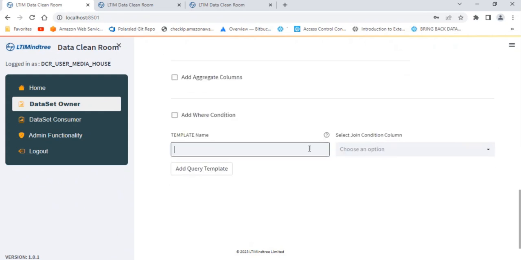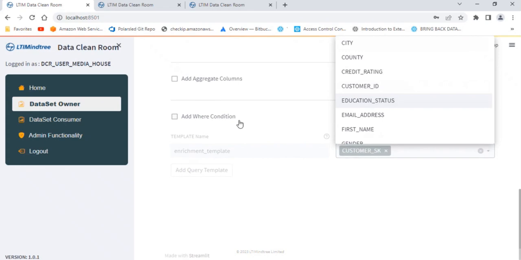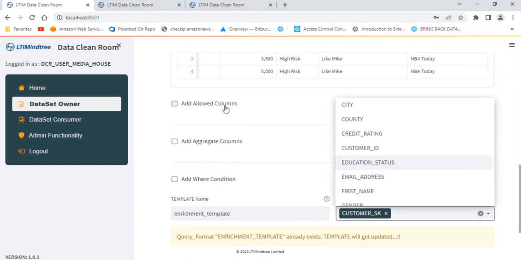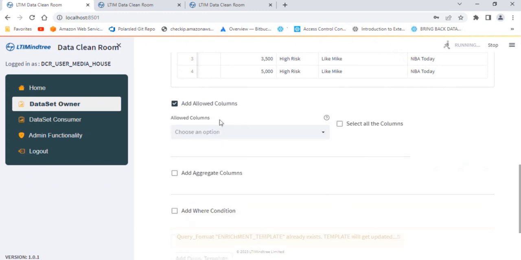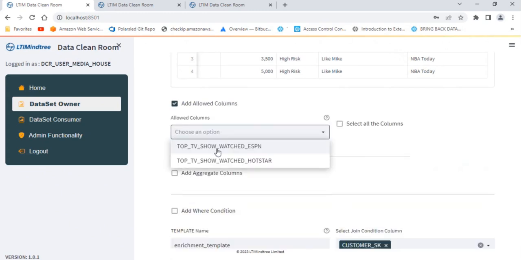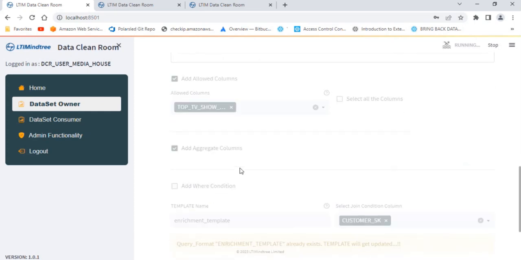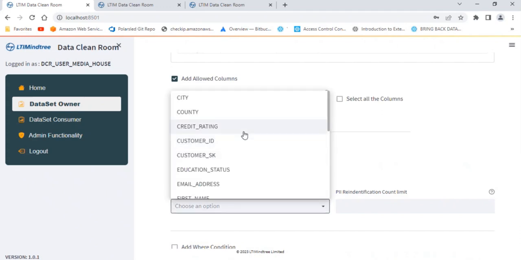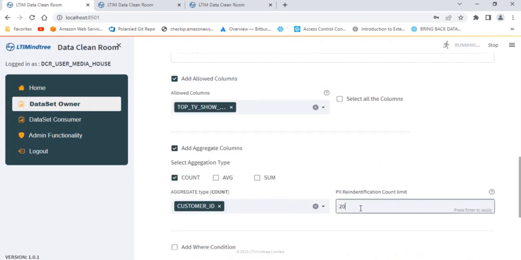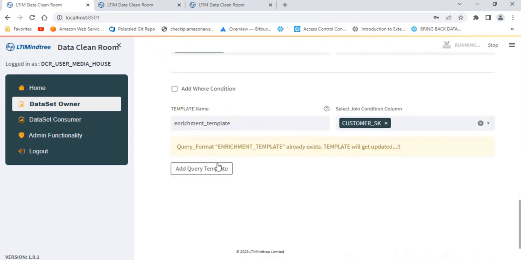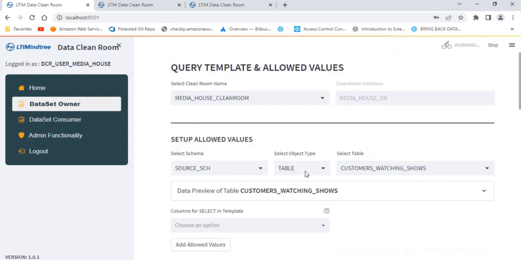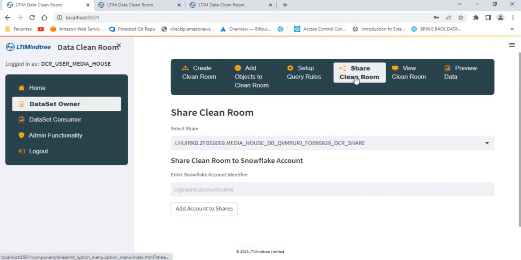For a scenario where the brand or the advertiser wants to determine the total addressable audience, the media house will only allow the brand or advertiser to do a plain join without showing any viewer data. Or consider an enrichment scenario where he wants to let the brand only view a few selective columns, and that too at an aggregated level and not at an individual level. These controls can be easily applied from the UI, and the media house doesn't need to depend on any IT staff. Once this template is created, the media publisher can then go ahead and share these templates along with the viewer identity graph to the data consumer.